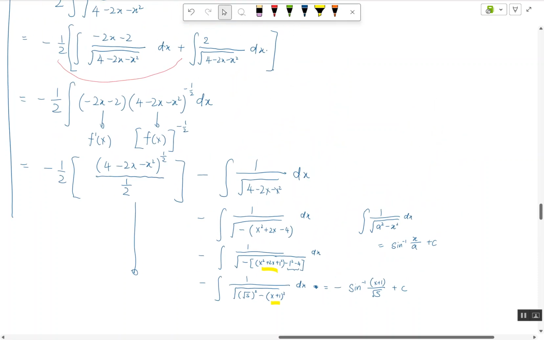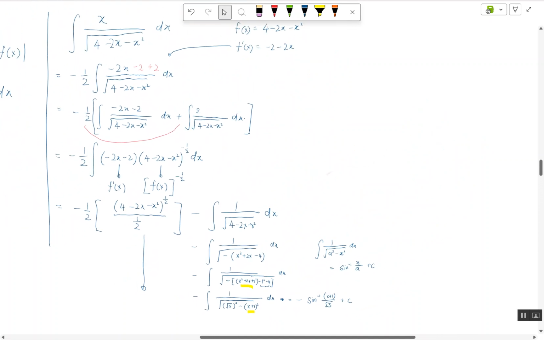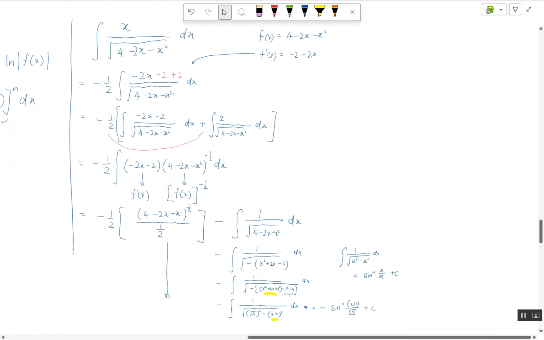So if you want to know how to do splitting of the algebraic fraction, first thing, see if the power on top is greater than the power below, or equal, you also have to do long division. After you do long division, then you have to look at the fraction again. Is it an algebraic fraction on top? If it is, think of splitting it to become f prime x over fx, or f prime x, fx to the power of n. And then the other guy, as long as it's numeric on top, it will be sine inverse or tangent inverse.